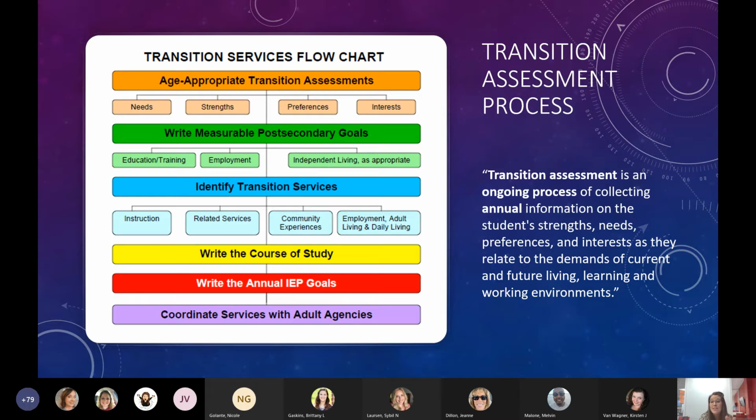And then I'll ask you once again to really consider independent living. Is it appropriate? What else does that student need? Can they take their medication each day? Do they have other things that they need to manage? Can they follow a budget? Those kinds of things. If so, then they are fine. But if not, then we really need to consider whether it's appropriate for them to have an independent living goal.